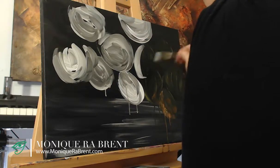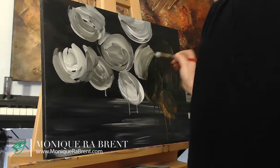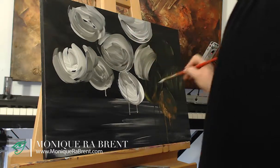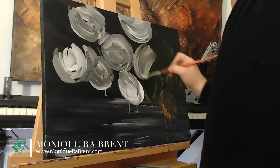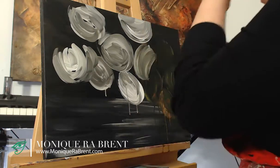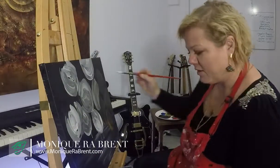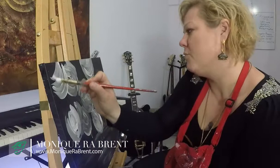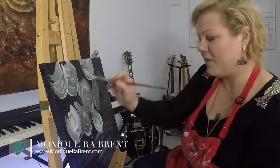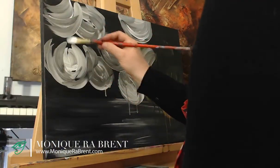There might be one here that's kind of facing that way, right? And by facing that way, what is happening is that instead of going in a circle, I'm doing just curved lines, which implies the rest of the circle happens behind it. That's how I get the flower to appear that it's facing that way. Over here we have one that might be facing upward, and again, happy to overlap a previous flower. And I kind of want to make this one bigger and bolder a bit.